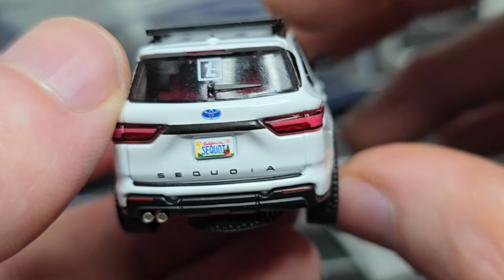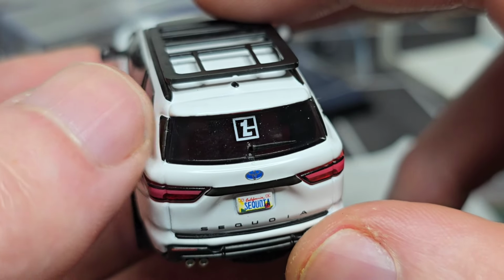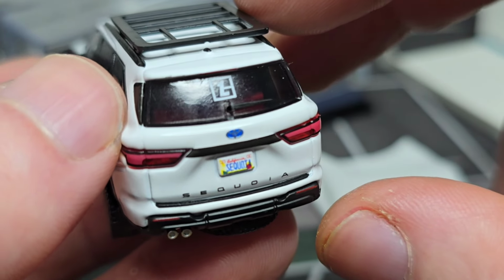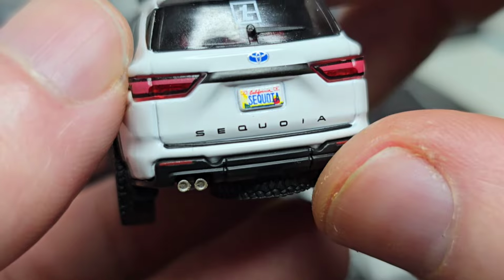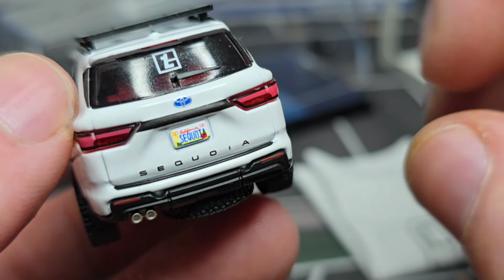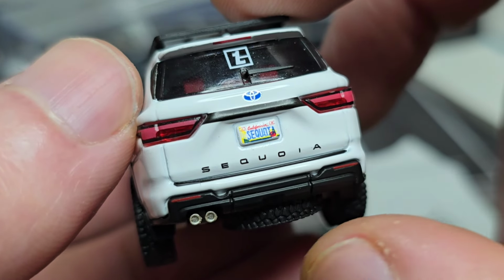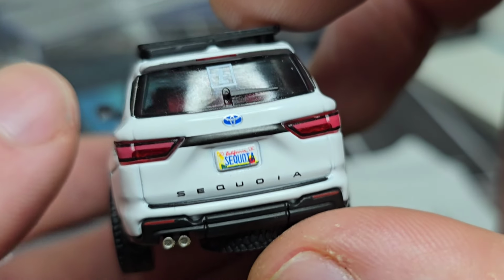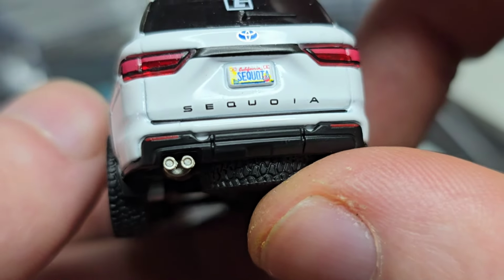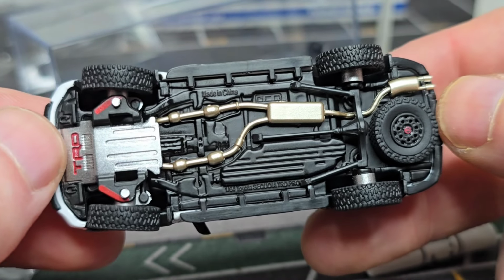Okay, here we have the back and we got a license plate. I love that. Cars with a license plate. So much better and so much more realistic. We got the Lamley logo here on the back. There's no heating in the back window. We do have a windscreen wiper, nice blue Toyota logo. And a difficult name on the back. Lensed rear lights and a roof rack for some accessories. Probably boxes filled with Hot Wheels, Matchbox, etc.